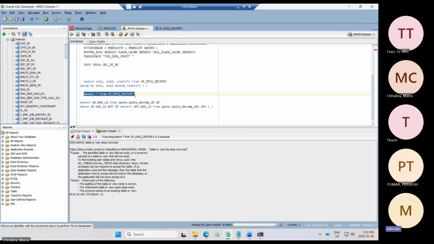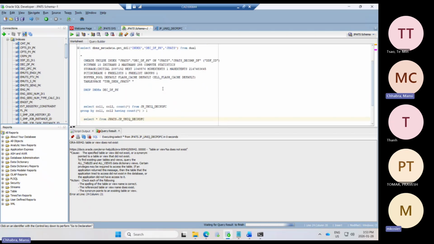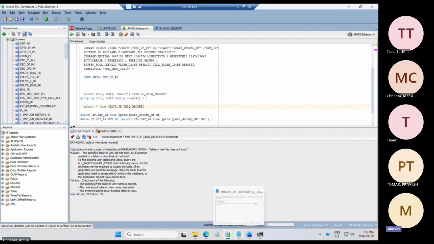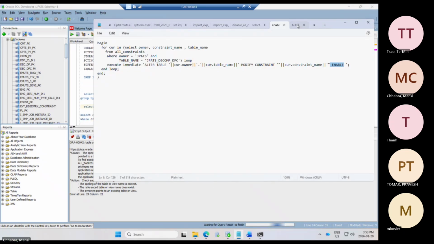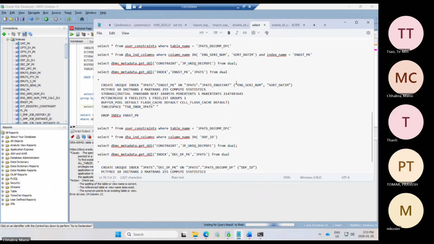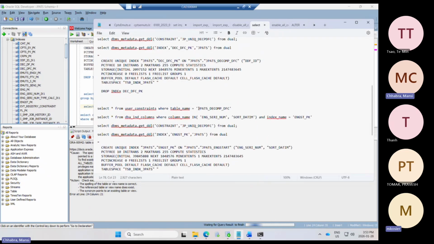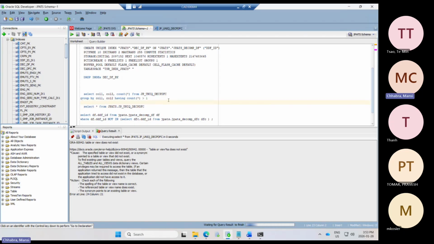It says it does not exist. You don't want the constraint name, you want the actual table name that the constraint's on. Is that one of the huge tables? Yeah, one of the huge tables.